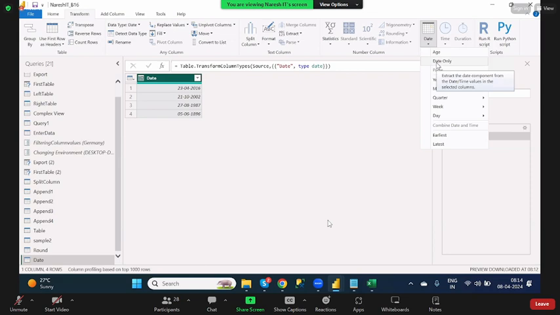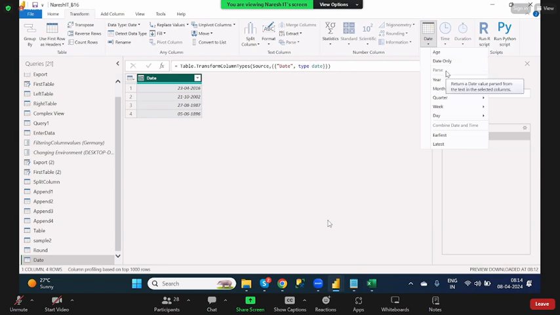Date only means suppose you have a date and time column. If you want to convert it into date only, use this option. This option is only for changing the data type. Understand?